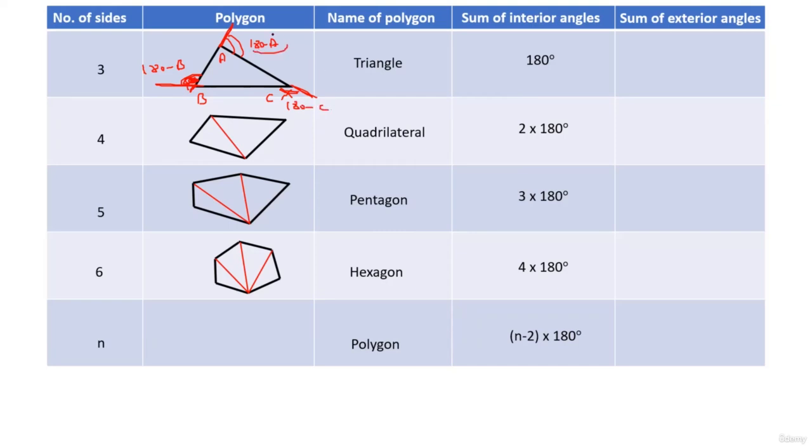Right now, guys, if you add all these exterior angles, 180 minus A, 180 minus B, 180 minus C, the sum of these three values is 180 minus A plus 180 minus B plus 180 minus C. So 180 plus 180 plus 180 is 540. 540 minus (A plus B plus C). Now, guys, what is A plus B plus C in this case? Sum of all the interior angles, right? We know that is 180 degrees for a triangle. So exterior angles क्या हो जाएगा? 540 minus 180 equals 360 degrees, right? So for a triangle, we observe that sum of all the exterior angles is equal to 360 degrees.